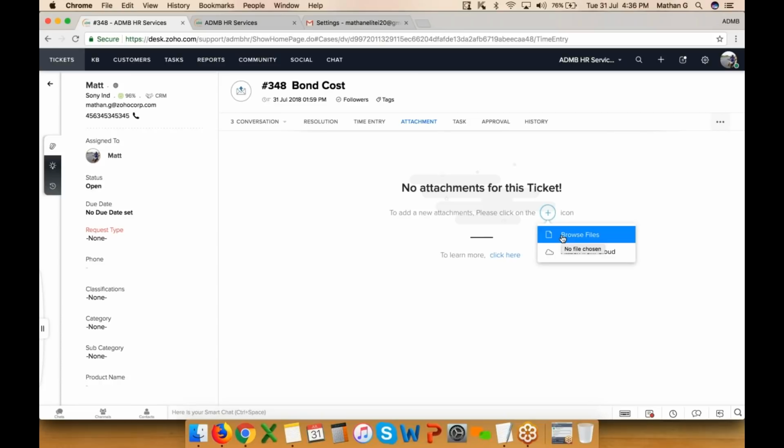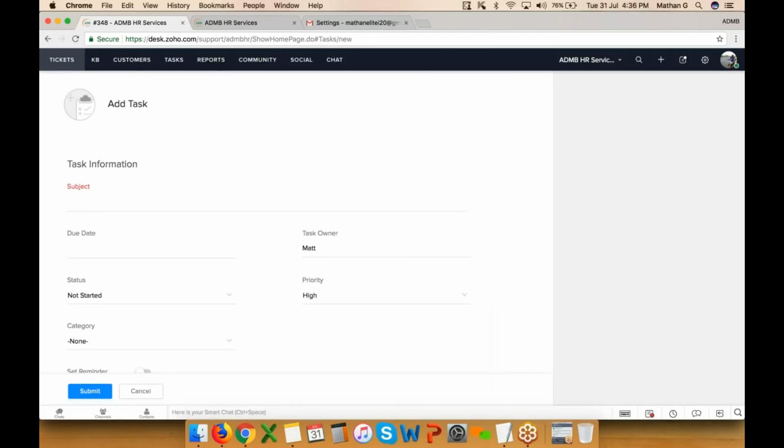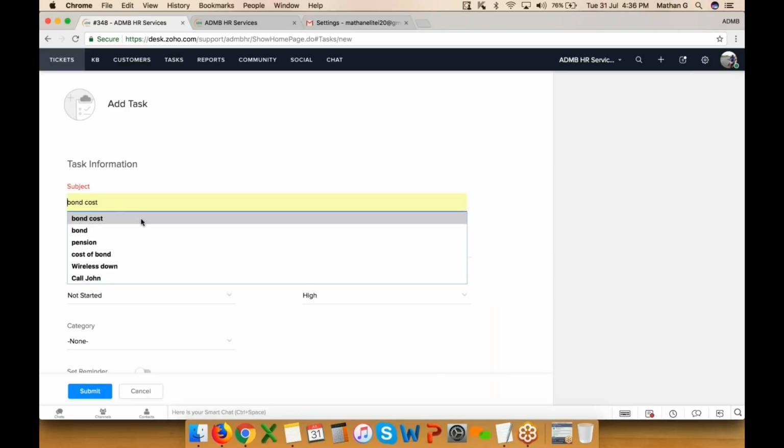And attachments: in case you have any internal attachment which needs to be shared with your development team, whatever attachment you add here will be internal and will not be shown to your end customer. And a task is something like a reminder which you can add within a ticket. Say, for example, before closing a ticket, the customer says, I'm facing this problem very frequently, I want you to wait for one day, get a confirmation from me, and then go ahead and close the ticket. In that case, you can create a task.